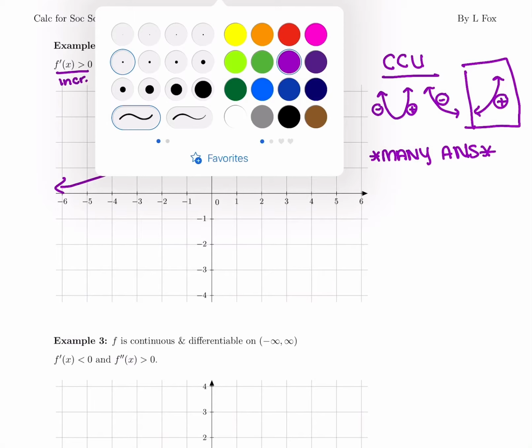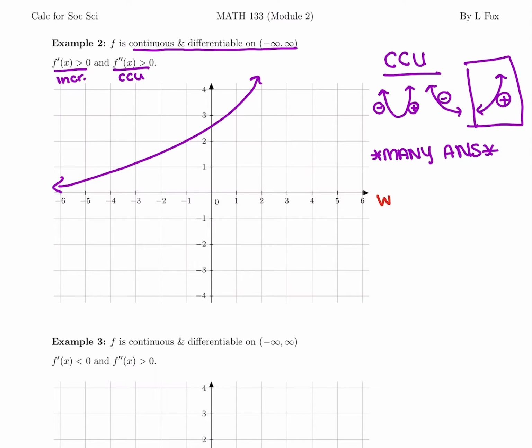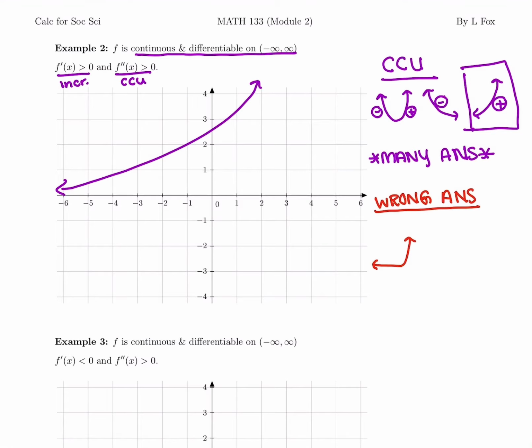So let me show you a couple of places where you would lose points. So here are some wrong answers to this, just so you make sure yours doesn't look wrong when you check back at it. So a wrong answer that I get a lot is this. It's supposed to be increasing everywhere. This slope to me looks like it's maybe 0 or negative, so it's not increasing. So don't make yours look too straight. It should kind of look like it's going up, and that's good with me.